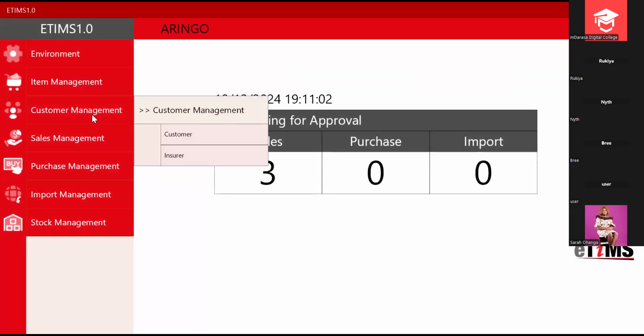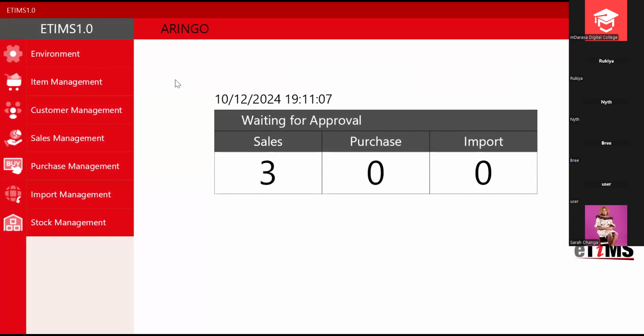So once you've created that customer, I'll be required to sell. Now, you have your item you've created plus the inventory. Now, you will be required to sell this item. So how are we going to sell?